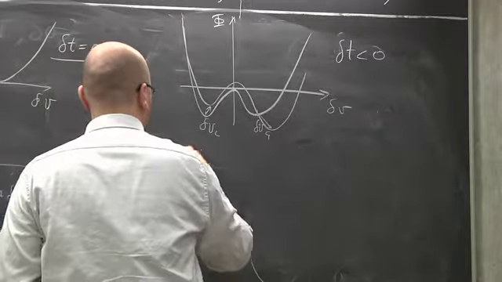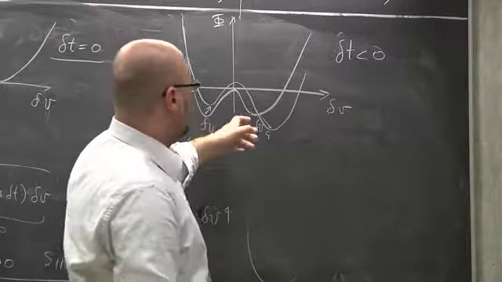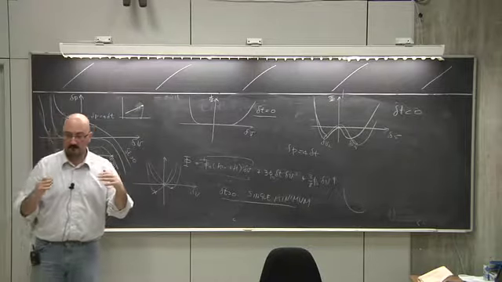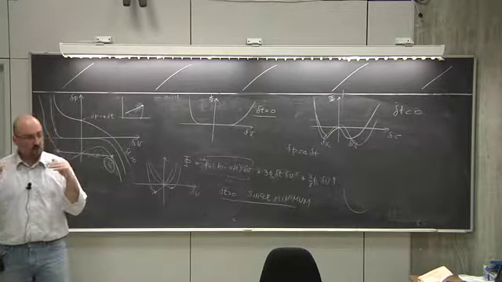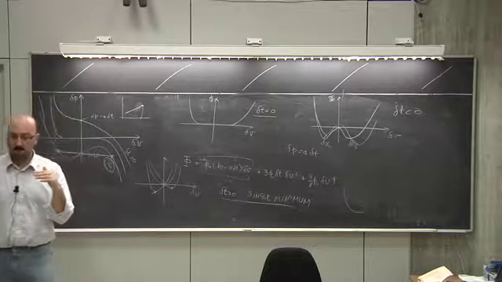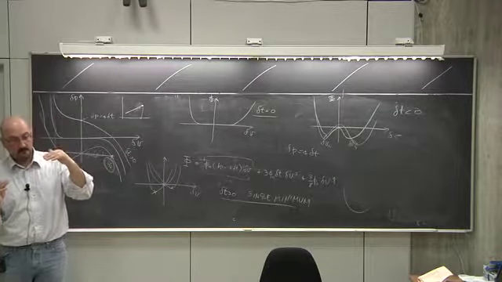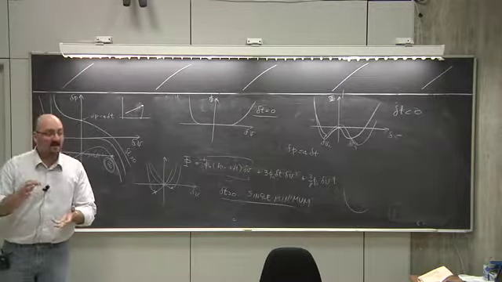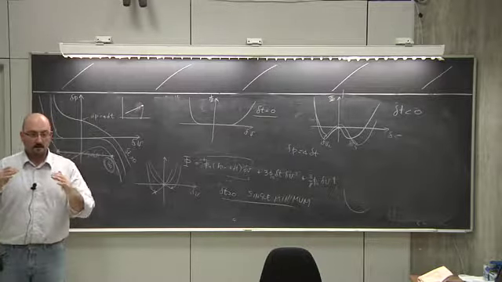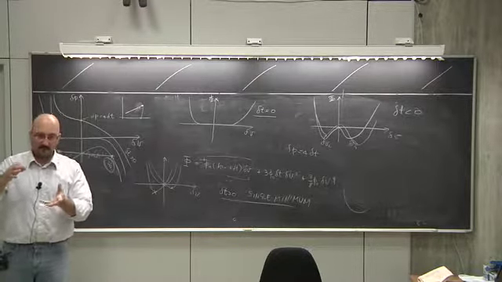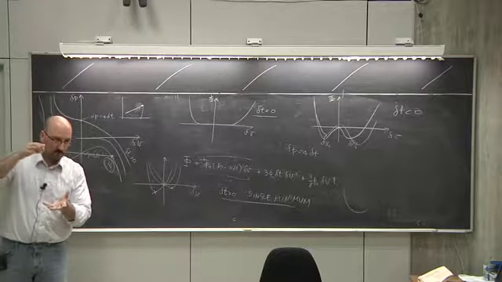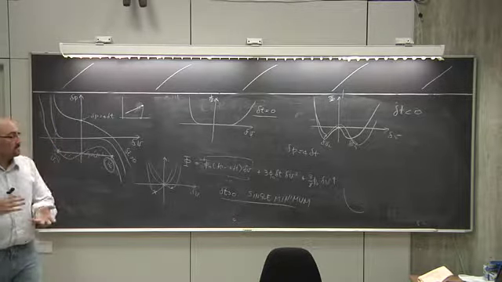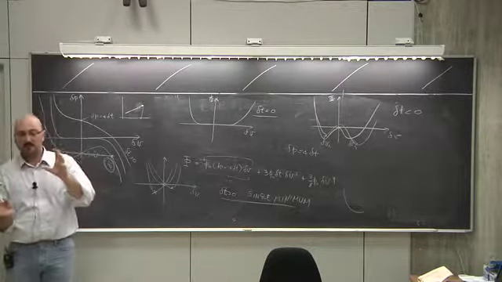For delta p equal to 4 delta t, the two minima are degenerate. They have the same value of the enthalpy, so I cannot choose between them. They coexist. When I change delta p minus 4 delta t, I am applying a pressure to the system. If delta p is positive, then I'm applying more than p critical. If delta p is negative, less than p critical. Then my system goes into a gas or a liquid phase.